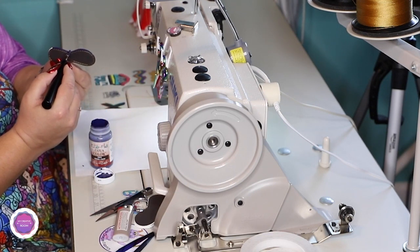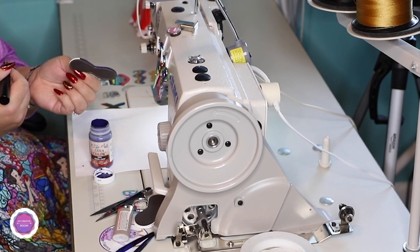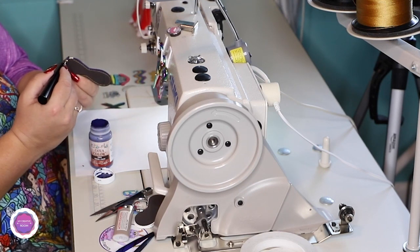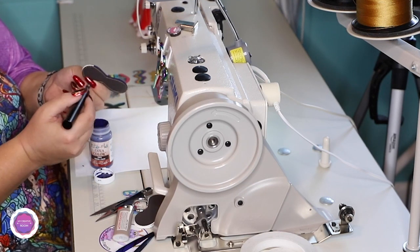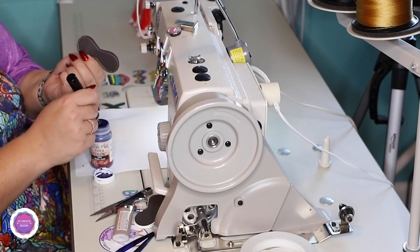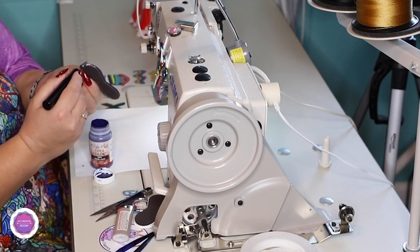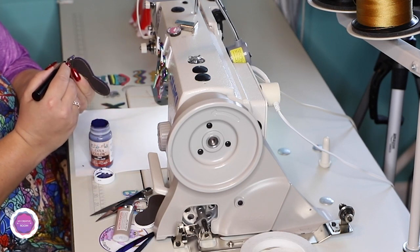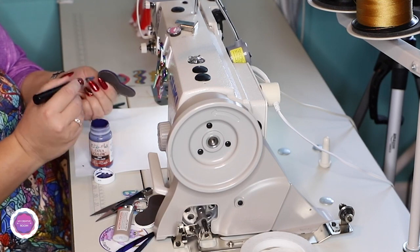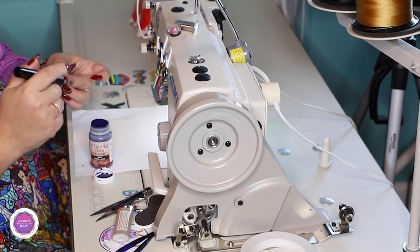I got like 5 colors when I went last time to Tandy, and it's pink, blue, white, copper that I used on a bag, and it's really pretty, and purple. But next time I'm gonna go grab some gold too. It would have been nice with the thread. So you go slow all around.